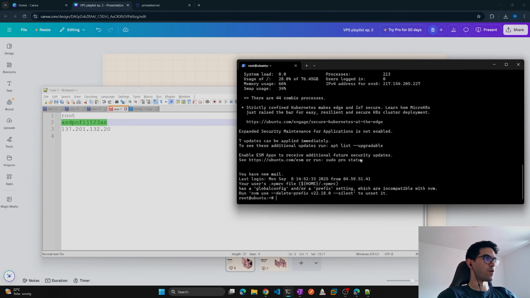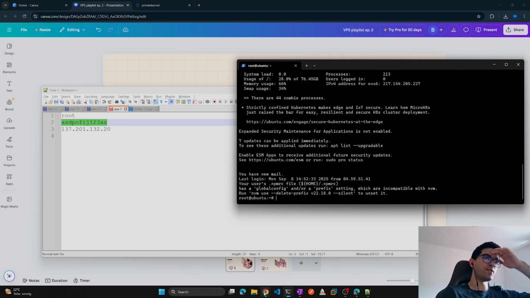Okay, so after you enter your password, you probably come into something like this. But the most important thing is that you also see something like this: root at blah blah blah, which means that you got into your server, and basically you're now connected to your server. Congratulations.